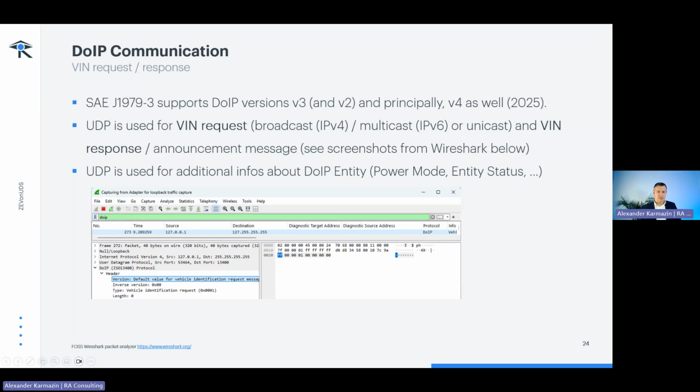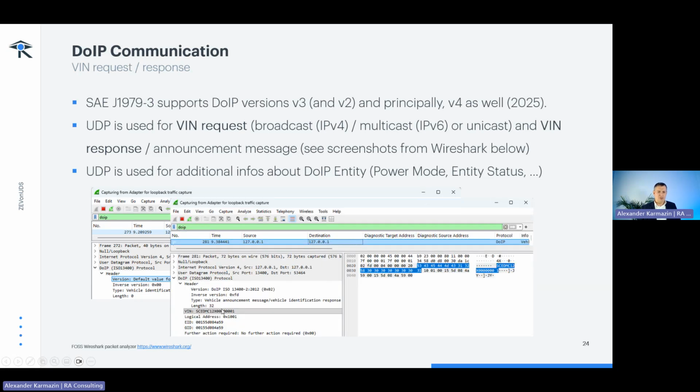Here you can see the message which was sent over DoIP, and it helps to understand what is sent. It was a vehicle identification request, and the response will contain a VIN and the logical address of the gateway and some more information about group ID and entity ID for this DoIP server.